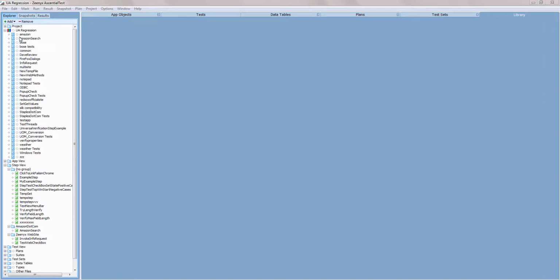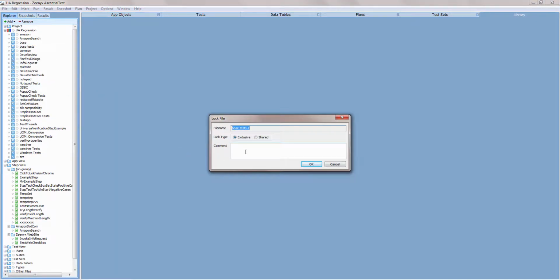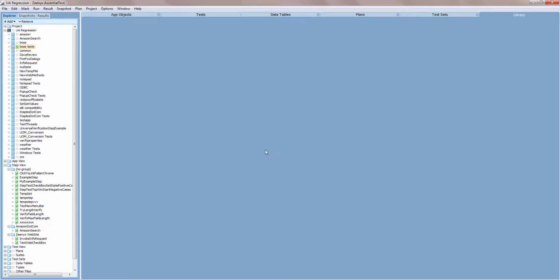This white circle that you can see in the Project Explorer indicates that I do not have permission to edit the file. It's easy enough to get permission. All I have to do is right-click on the file and request a lock. My administrator has configured the system so that I'm not required to include a comment when I check out the file. But as you'll see shortly, I must describe my change before I'll be allowed to check it back in.